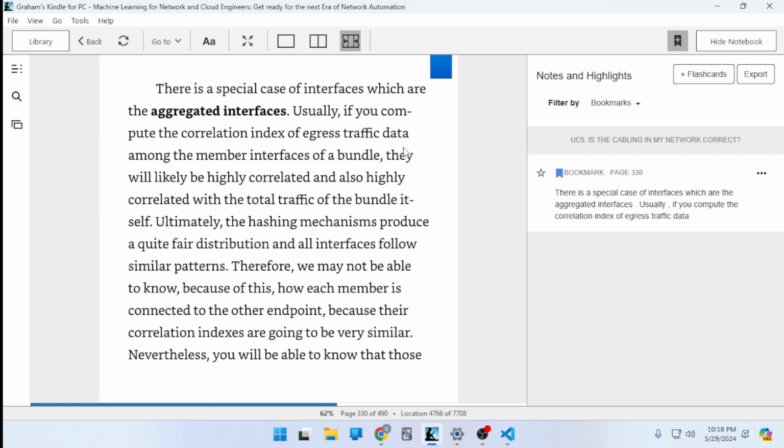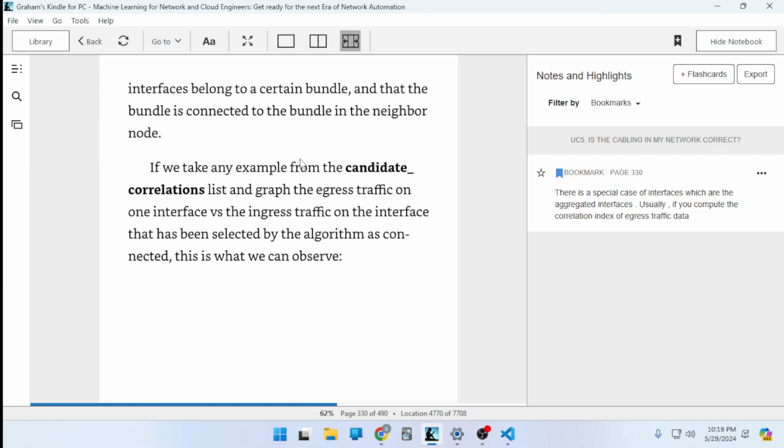Ultimately, the hashing mechanisms produce a quite fair distribution, and all interfaces follow similar patterns. Therefore, we may not be able to know how each member is connected to the other endpoint, because their correlation indexes are going to be very similar. Nevertheless, you will be able to know that those interfaces belong to a certain bundle, and that the bundle is connected to the bundle in the neighbor node.